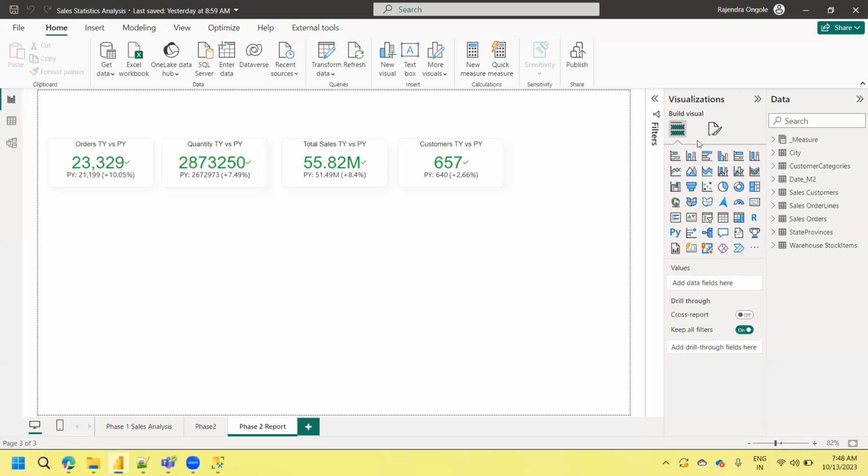Here you are able to see some different sets of charts for over-the-period-of-time or time series analysis. So if you get that type of scenario in your requirement document, always make sure that we can go with a line and clustered column chart or a line chart.